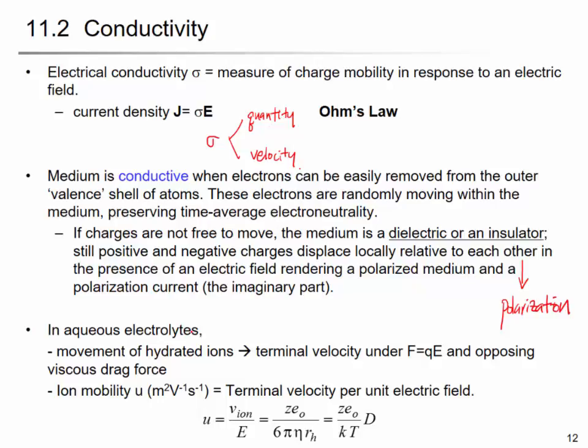And when we look at the aqueous electrolyte, the DI water is not a conductor. It doesn't conduct any current, right? But as soon as you add the salt, the salt will be hydrated, and so you have ions that can move, so that the electrolyte, the water and the salt solution, now becomes a conductor, right? It's a conductive material.